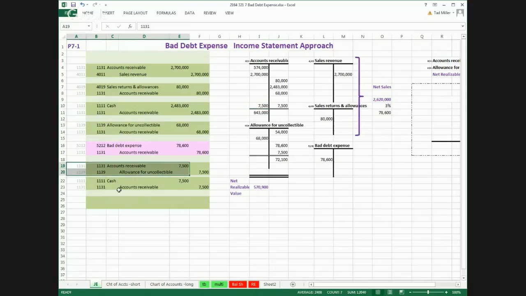This combined entry, and in fact, the only thing that really matters is this part, because the debit to accounts receivable and credit to accounts receivable offset each other. But I debit cash and I credit the allowance account. When I collect money from somebody I've written off, I end up crediting the allowance account because they really don't have an account until we put it back on the books. Okay. Then notice that this entry has no effect on net income because these are all balance sheet accounts.